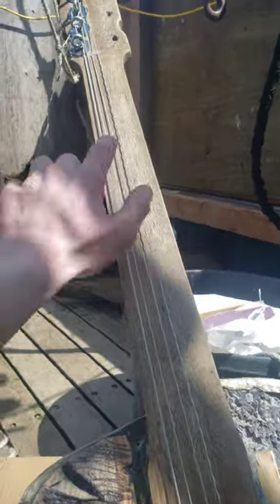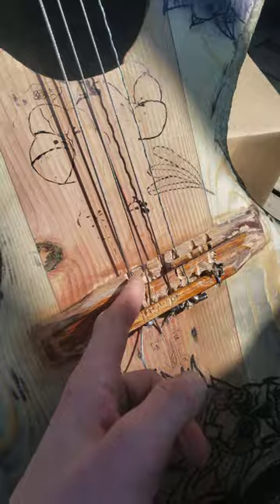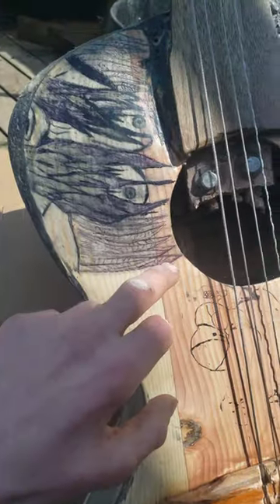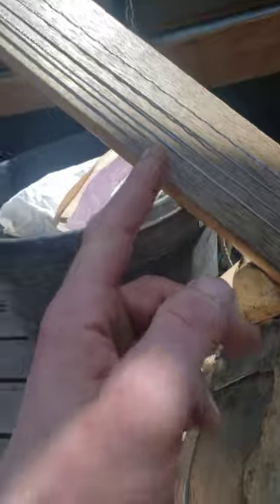My next steps are putting a bridge on the top, fixing the bridge on the bottom and making it look more appropriate and guitar-like, creating some sort of cap on this, and finding new frets. If I want to fret it, I might do scallop frets — where I scallop out the fretboard and inlay a piece of stainless steel.